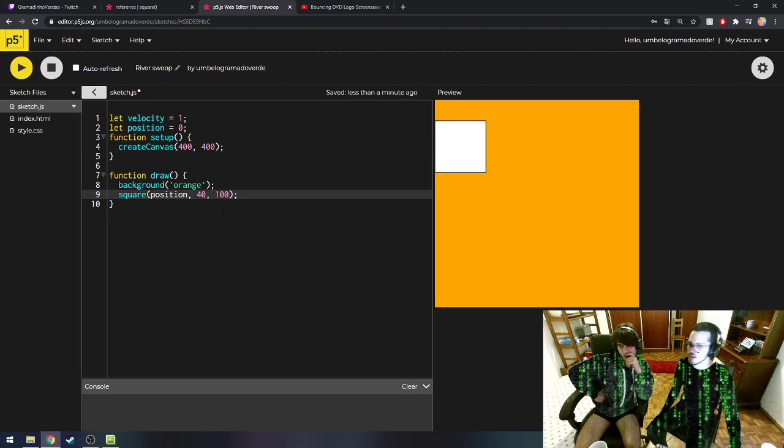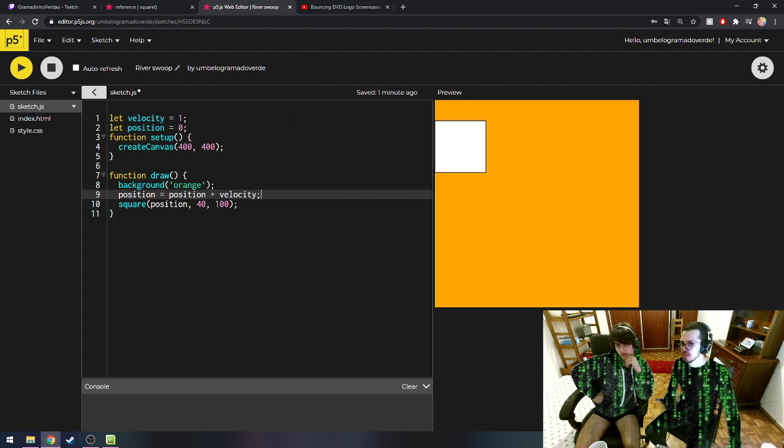But remember that moving is just changing position, right? I just don't want to do it with my hands. I want to do it with the computer. So I'm just going to say that the square should be at position, the first part of the position, and I will say that position should be equal to position plus velocity.